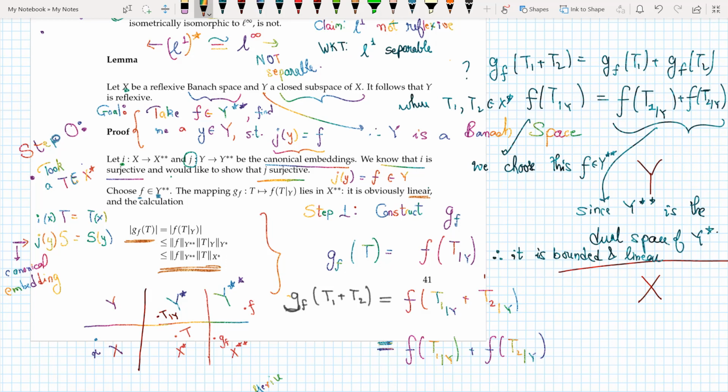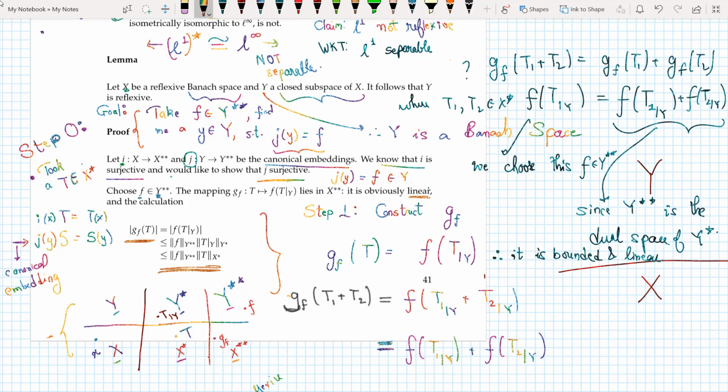So let's get started. In my space X star there is a point t, in my space Y star star there is F, and in my space Y star there is the point t restricted to Y. The way I can define a point like this is with the help of the Hahn-Banach theorem, that functionals can be extended with the norm preserving property.